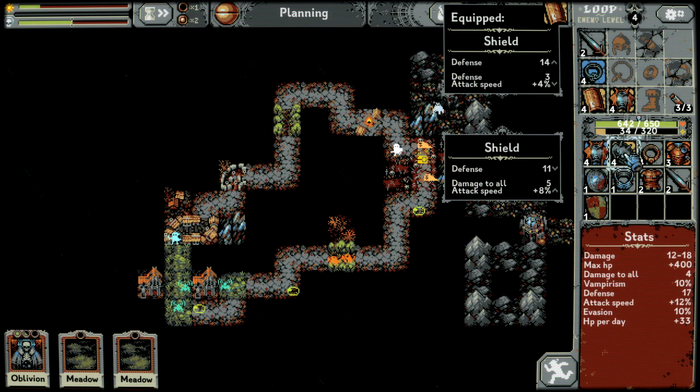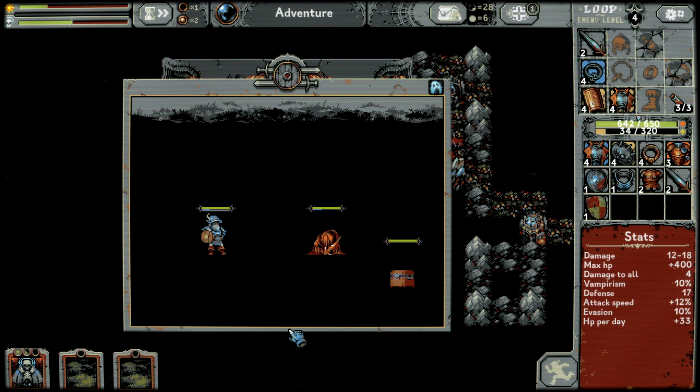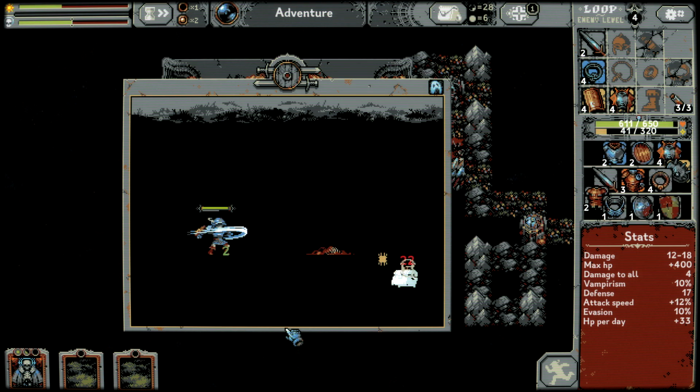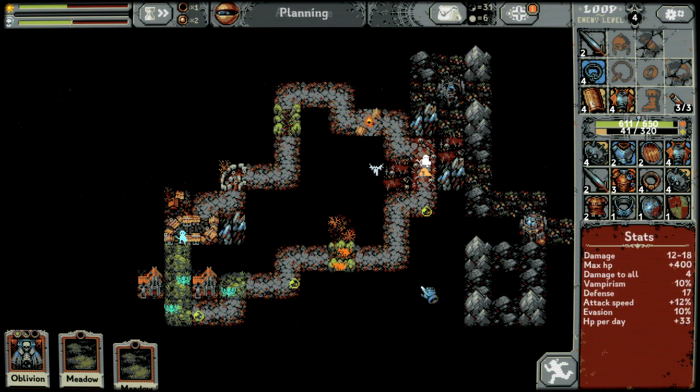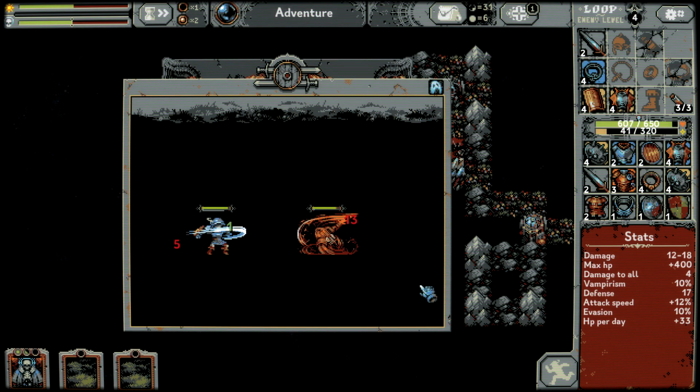Attack speed increasing would be really good. But is it worth 3 armor? I don't really think so. And we would lose our attack speed. I want very high attack speed. High attack speed is good stuff. Dude, this guy is... He's got some health, man. He's got some health. I do not like him at all. Yeah, this is not the move either. So let's just keep chilling.